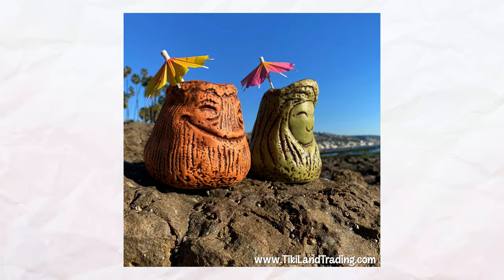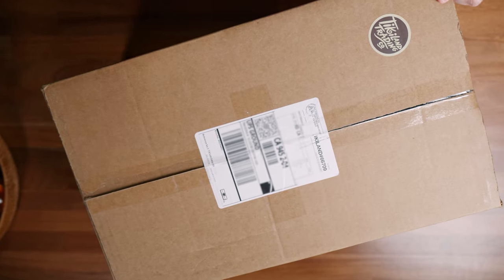They also have a membership aspect which I was always interested in. It wasn't until I randomly saw a stranger on Twitter share a picture that I knew I had to have those mugs, and to do so I had to become a member because only a limited number of mugs are made for those characters. This box does not contain those mugs — those aren't coming out until later in 2023 — but the mug in here is another one that, once I saw it, I knew I absolutely had to have. So let's open up this box from Tiki Land Trading Co. and I'll show you the mug that will inspire today's drink.